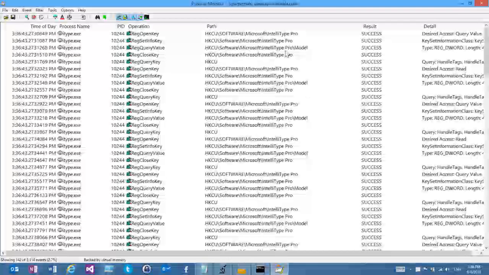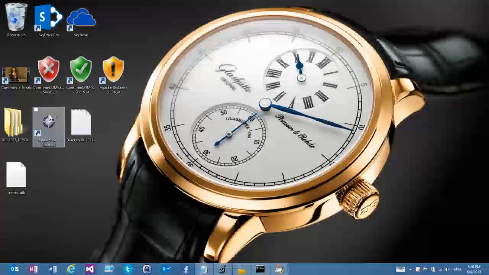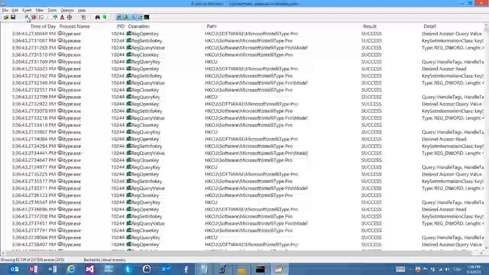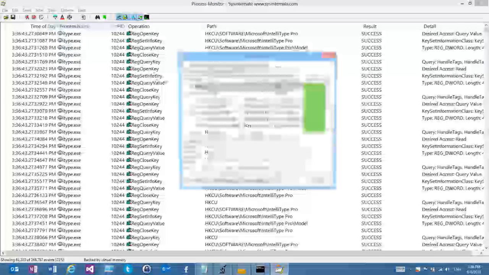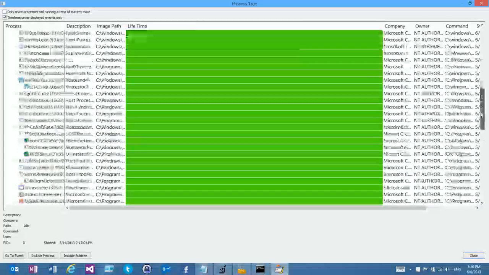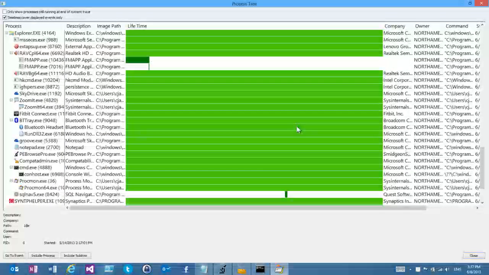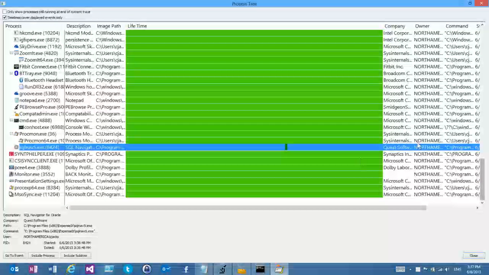And I'll reset this for my earlier demos. And go ahead and minimize this for now. Double-click it to launch. And I still saw nothing. Let me go ahead and stop monitoring it. Go into Tools and show me the process tree, what was run. And if I scroll, I'll eventually find that, here's SQL Nav 5, and it came to life and went away pretty quickly.